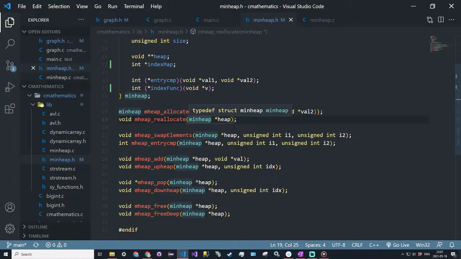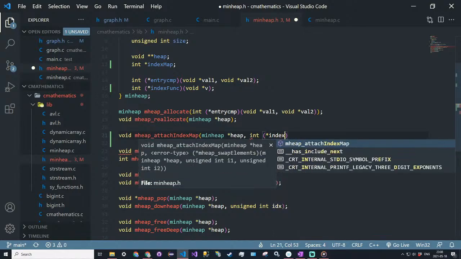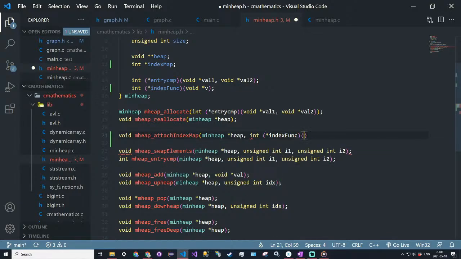All right, and then we have 2 new functions to create here: attach map and update index. They both return void. So void mHeap attach index map, we're going to pass in the minimum heap pointer to attach it to, and then the callback for the function. So int index func, this is the callback here, and it takes a parameter of a void pointer, which is just the same thing as up here.